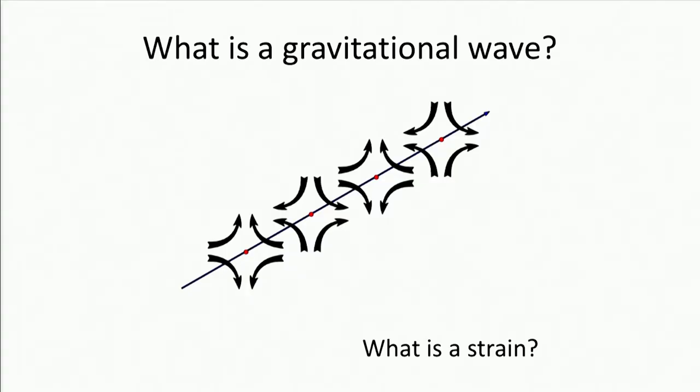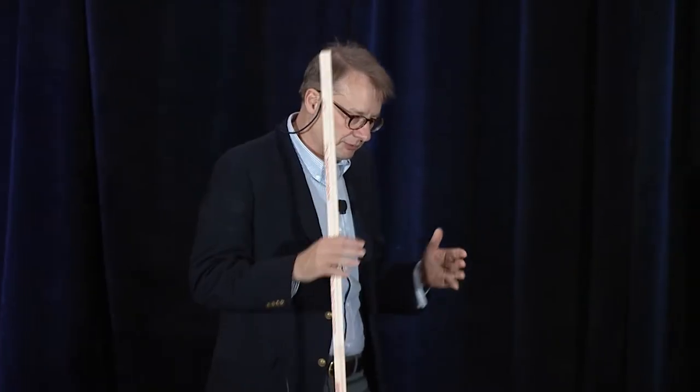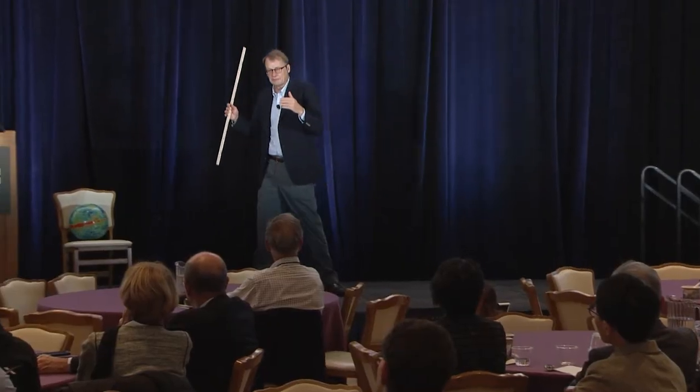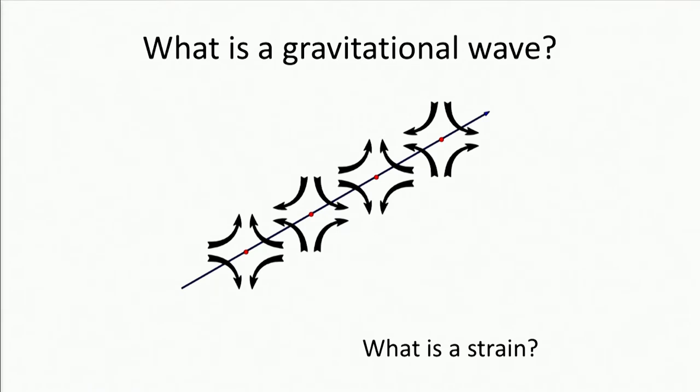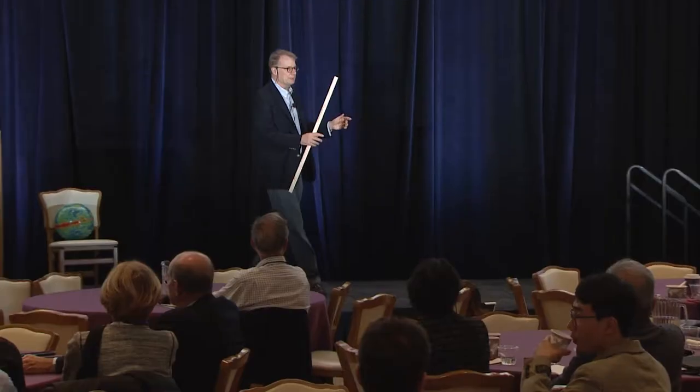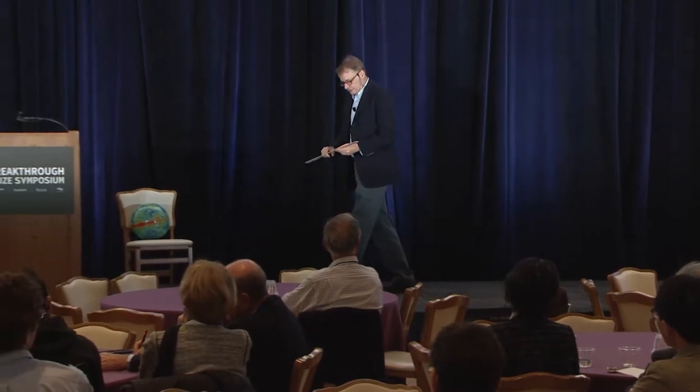What is a gravitational wave? It's the propagation at the speed of light through spacetime. We'll limit ourselves to the spatial part. Those arrows give you the picture that if a gravitational wave is propagating that way, it squeezes space this way, expands it this way, and a half a cycle later it squeezes it this way and expands it this way, and then it goes on like that. So how do we quantify that? The way we quantify that — my prop number one — is with a strain.